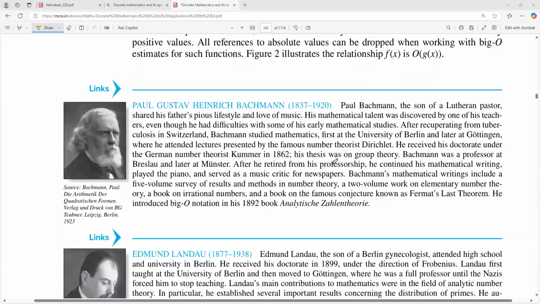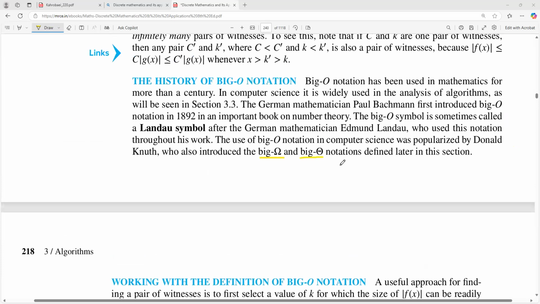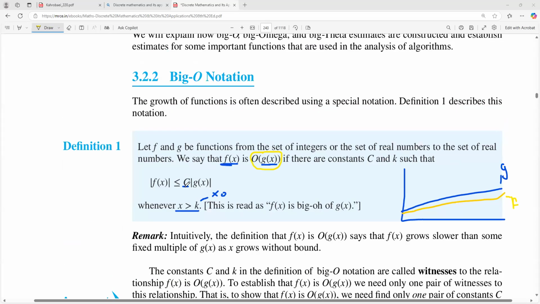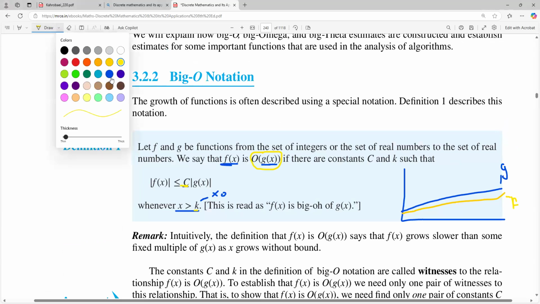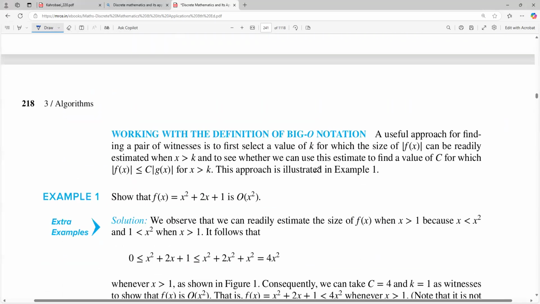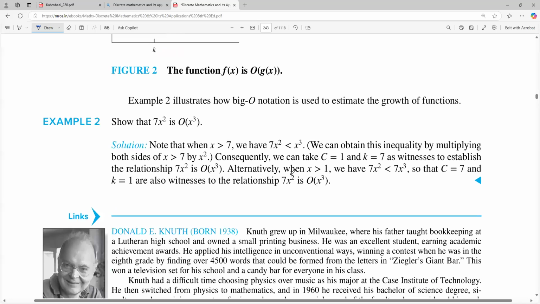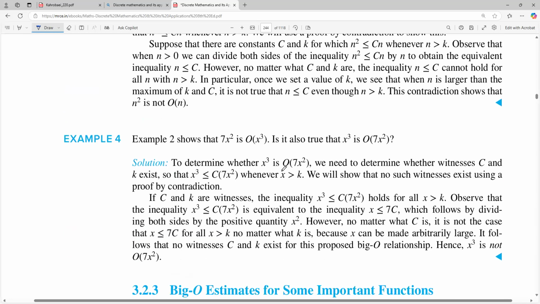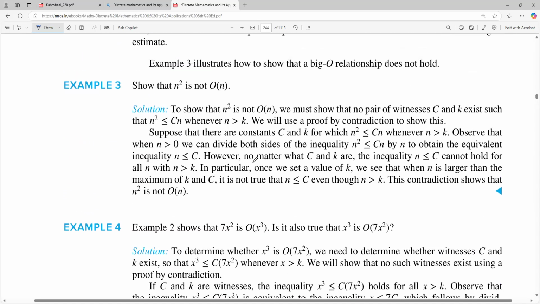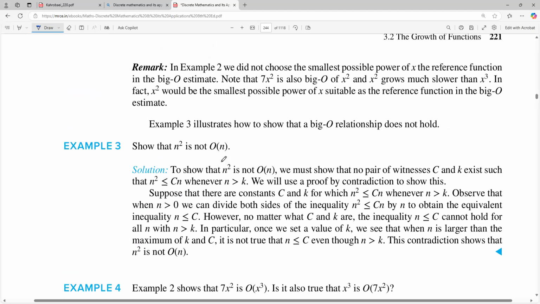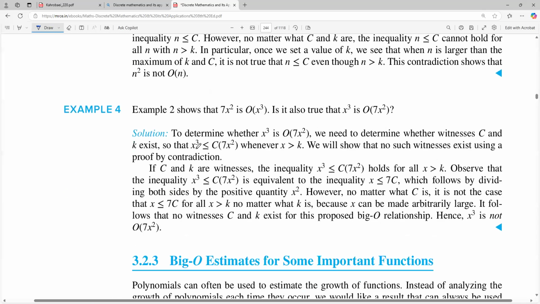Is everyone okay with that? Does anyone have any questions? We'll show how to find these values c and k in a bit. Does anyone have any questions about the whole idea of big O notation? You guys can type questions in the chat, by the way. I'll be checking that, so feel free to ask any questions you have. That example 4 you could go through. Sure, let's go through example 4.